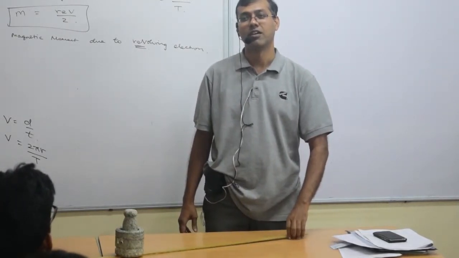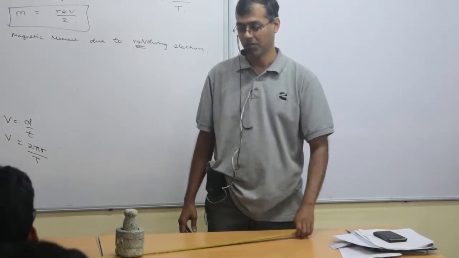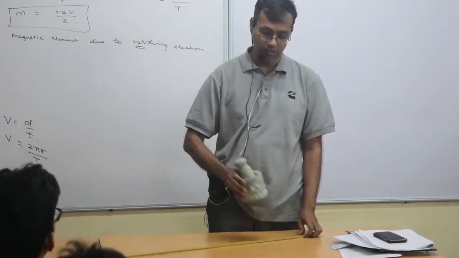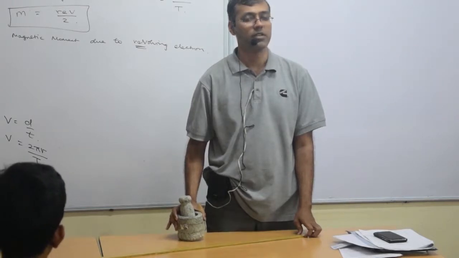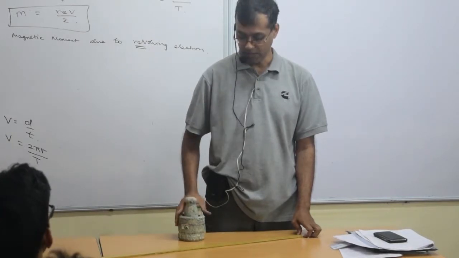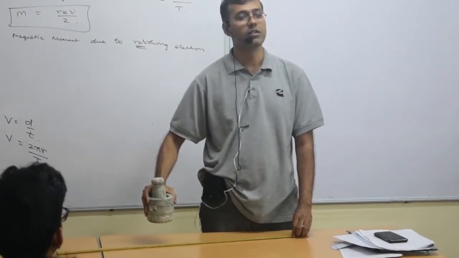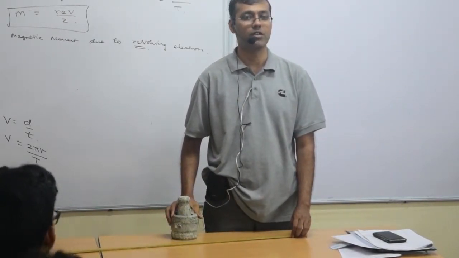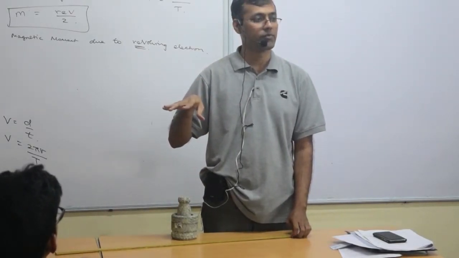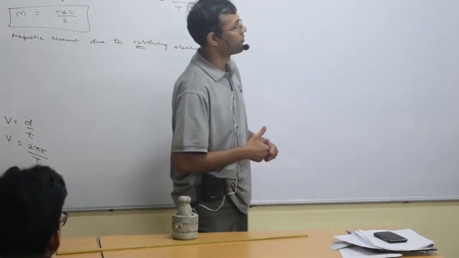Radius? Radius of gyration. Displacement. Okay. So what matters is, it's not only the mass, the radius also matters. In the case of rotational movement, what determines the inertia is, it doesn't matter how big the mass is. It also matters where it is from the center. Are you following what I'm saying? So that means moment of inertia, for linear inertia it is only mass. For rotational inertia it is mass and radius. So that is what moment of inertia means.